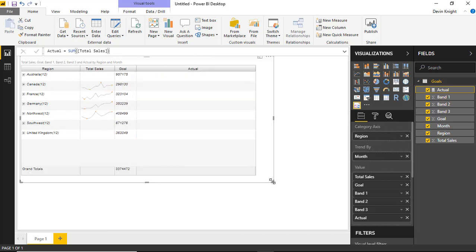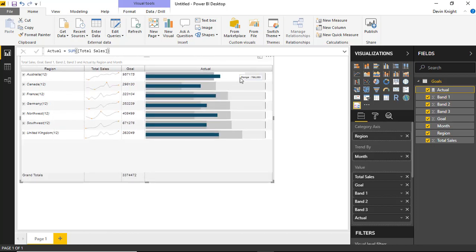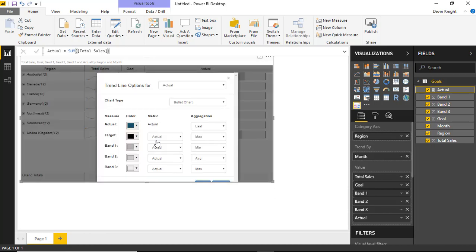Okay? All right. So if I want to configure how this bullet chart is being seen, it's kind of showing some values in here already, but it's not necessarily showing what I want it to. It's actually kind of made up some ranges here. So if I want to adjust this, the way I can do that is you can, of course, go back over to the column header and click this little three lines that you see here in the top right of the column header once more. Go to Trend Line Charts, and then select More Options. And then when you select More Options, you're going to have quite a few things that you can actually configure here.